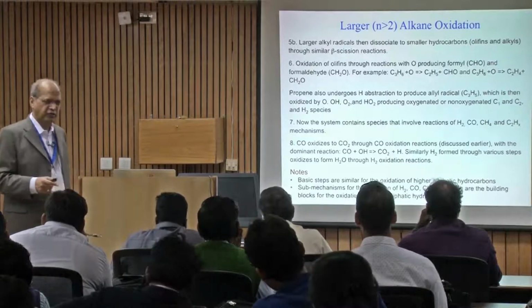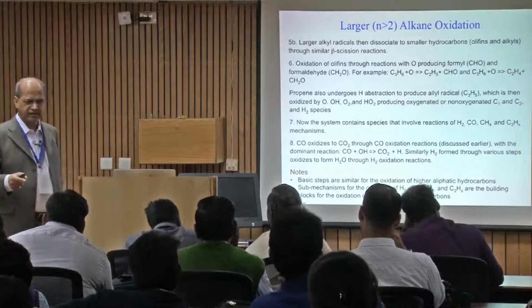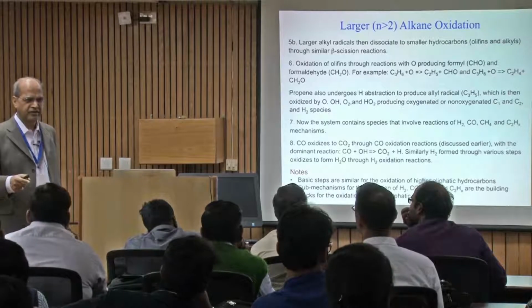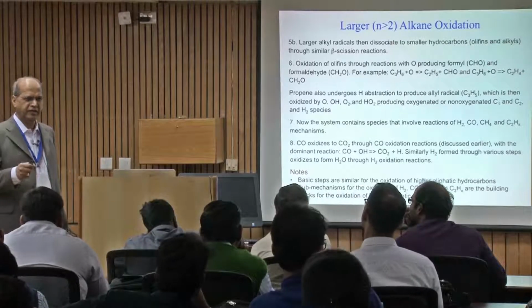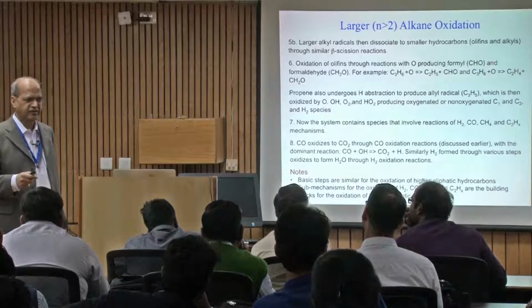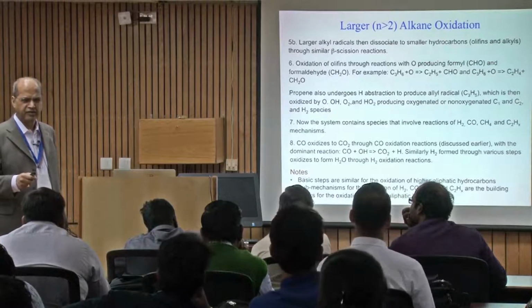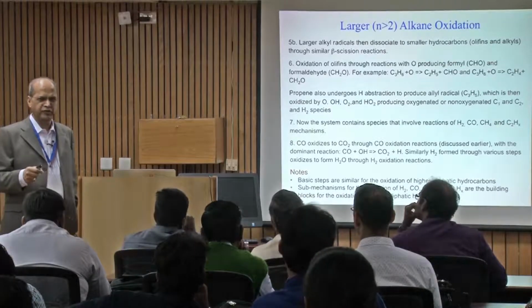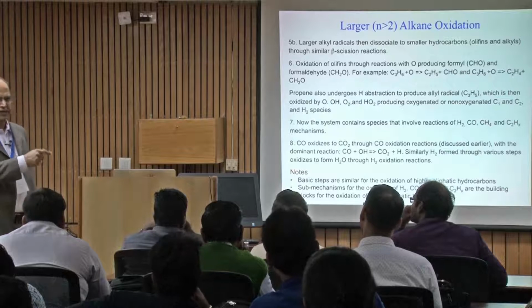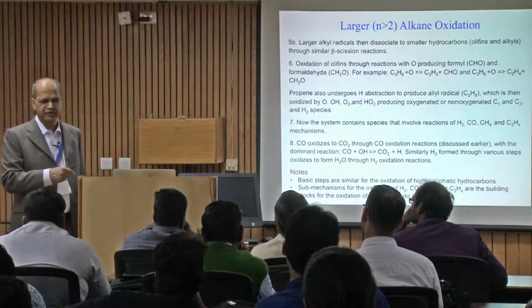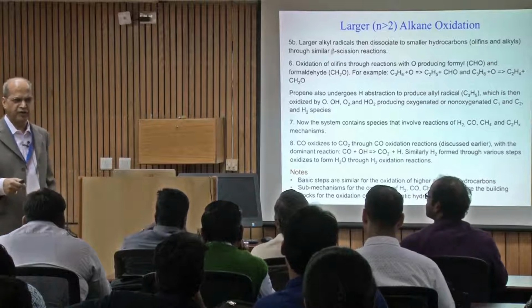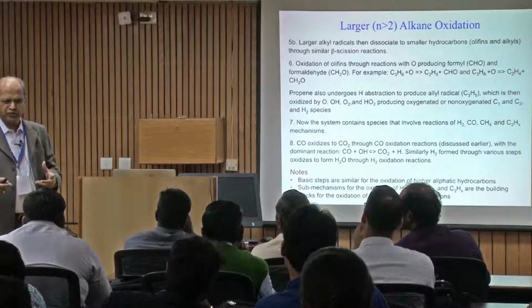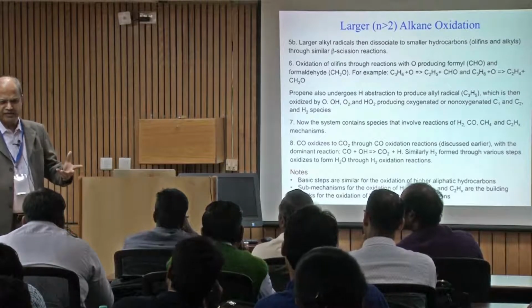And this is also the way to produce syngas. You take a larger hydrocarbon and take a very fuel-rich mixture, you just add a little bit of oxygen, and you control the temperature, of course. So then what will you produce? If we understand a little bit of chemistry, we can answer that very easily, because if you have a lot of fuel, there's not enough oxygen. So it's going to produce a lot of CO and H2, which is the syngas.